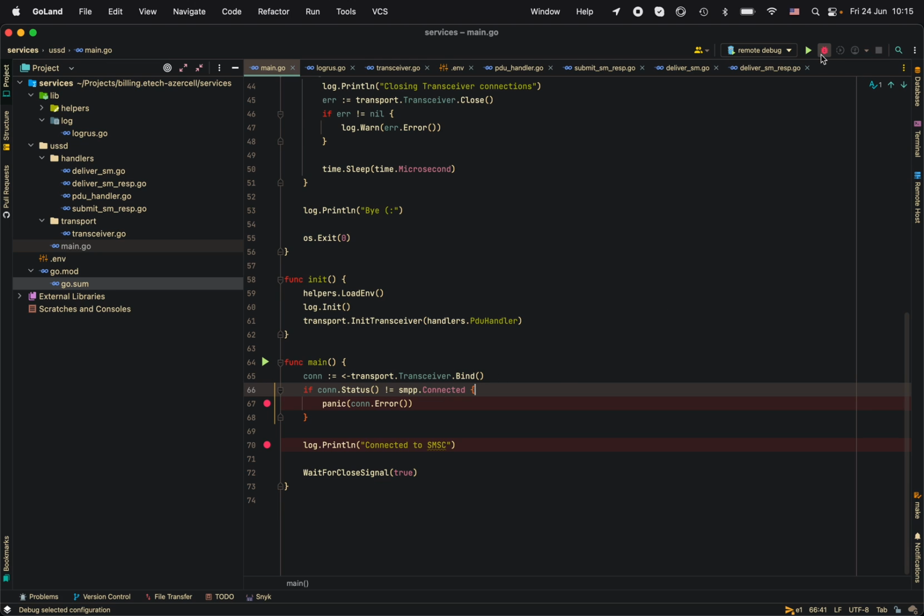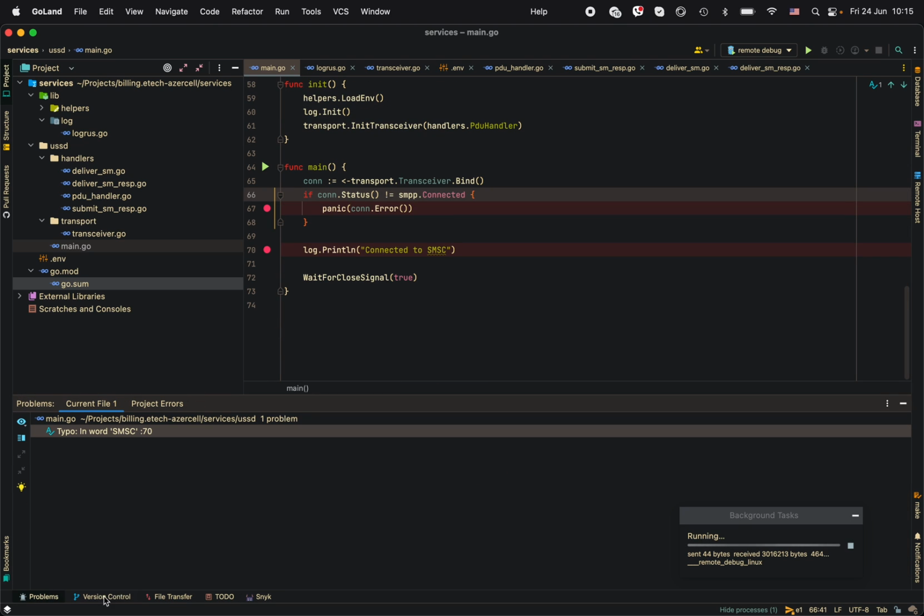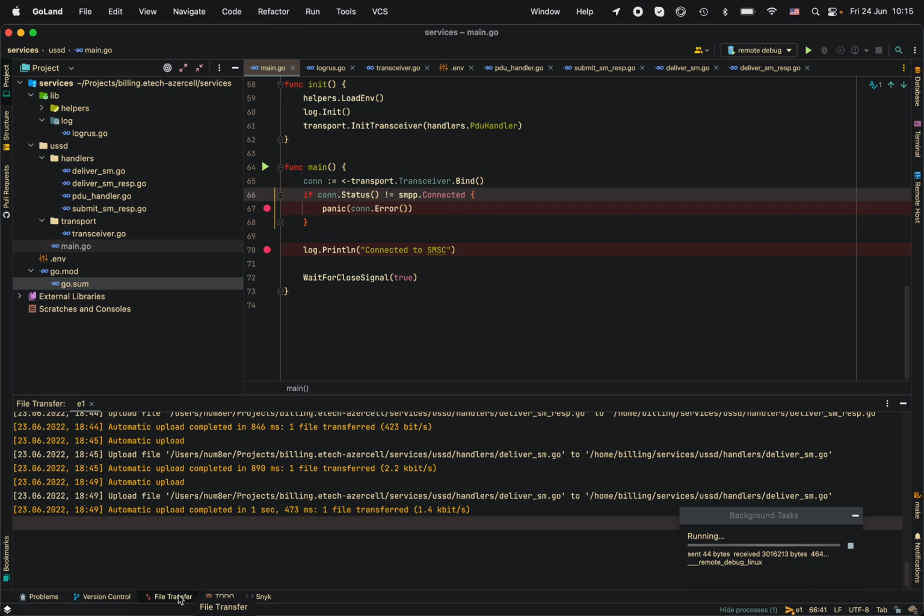Yeah, so what we need is just to press the debug button. Remote debug, as you see. Yeah, it's syncing. It's syncing the file sources to the remote using rsync. Of course, this is a bit filled with packages. That's why it's like 3 megabytes. But let's wait a while, and after that we will see. Yeah, it's uploading all the stuff and so on so forth, as you see.